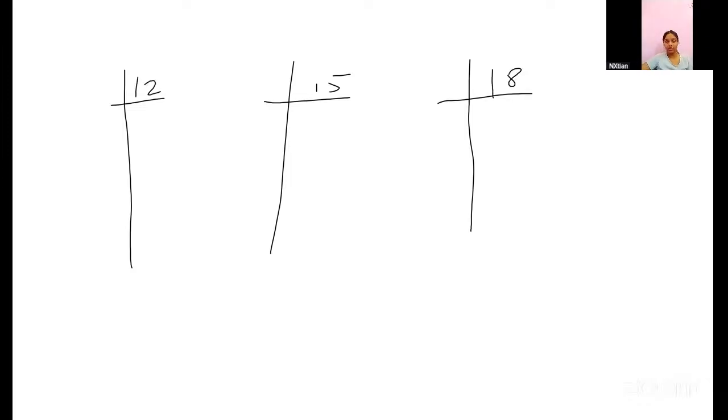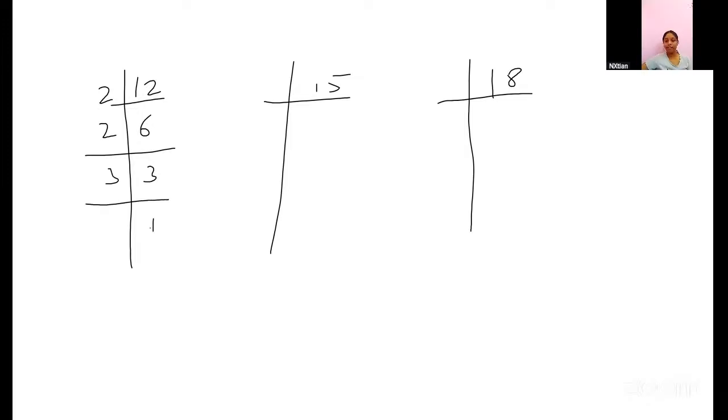Well, 15 and 18. Okay. We start with the smallest prime number, 2. Okay. It's coming in the table of 2. 12 is coming how many times? 6 times. Right, 6. Then check if 6 is coming in the table of 2. Yes, it's coming how many times? 3 times. So 2 and 3. Is 3 coming in the table of 2? No. But 3 is coming in the table of 3 itself. So 3 itself, 1.